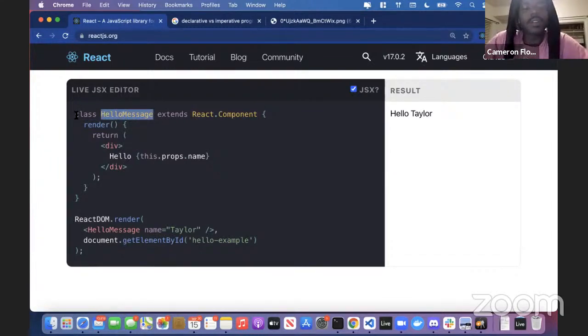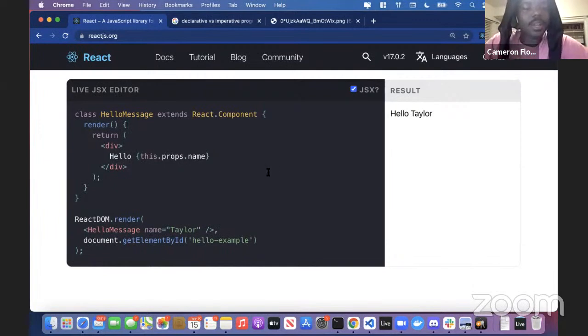We wouldn't call this thing a class anymore. If you see this kind of syntax, what you would call this is the component. So the component that we're creating is called HelloMessage. The syntax we need to create this component is this class keyword, and this extends React.Component set of keywords as well.